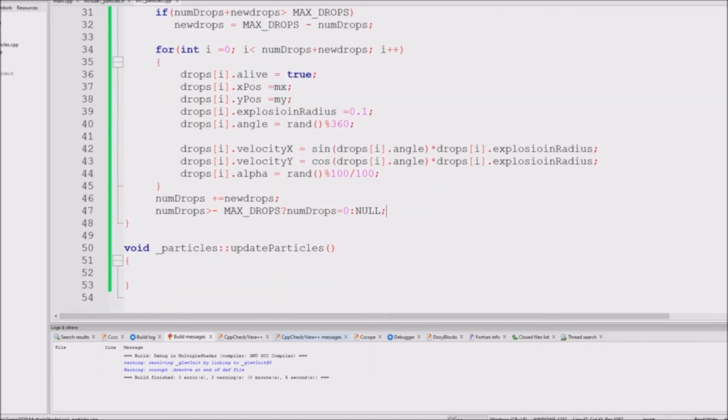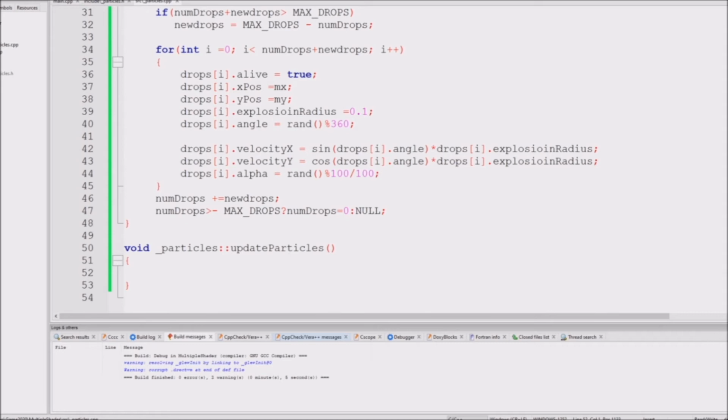But I have to change some stuff. I'm going to update my drops. That means I'm going to update the velocity of my drops, right?